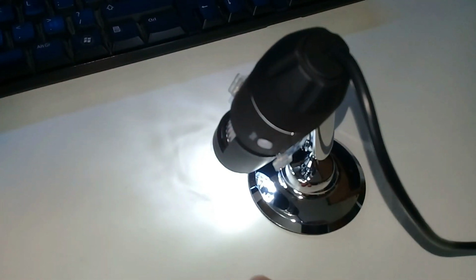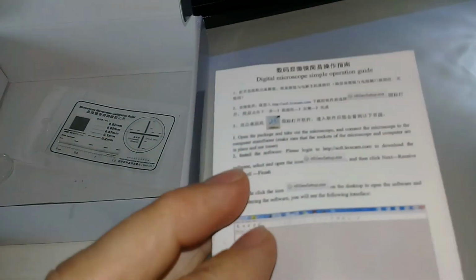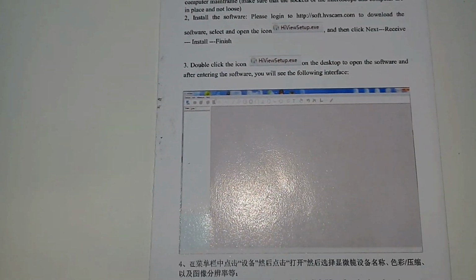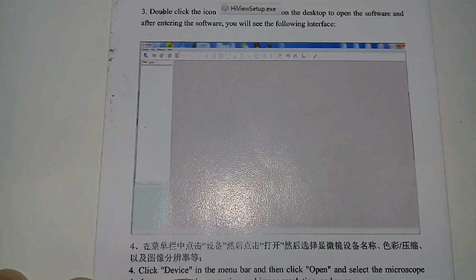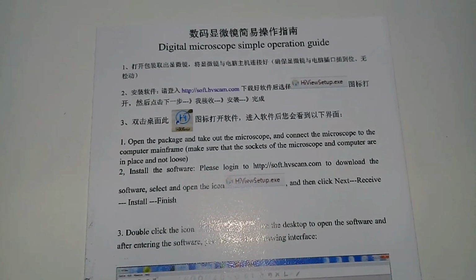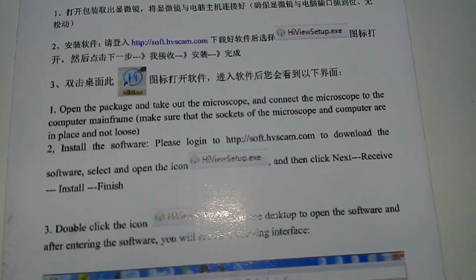Right. So, what have we got here? Oh, calibration. We won't bother with that. And something else. We'll only bother with it if the images are really bad. Something which looks to be predominantly in Chinese but some English. Oh, that's the app. High view setup. It's the URL for the software. soft.hvscam.com. Sounds nice. Right, well this has stayed on.